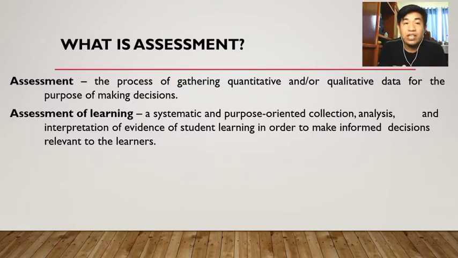An example of assessment of learning is the summative test. At the end of a particular week of discussion, on a Friday, the teacher gives a test, and that particular test is considered an act of assessing the student's learning. So that is assessment of learning. The scores are graded and recorded. They are recorded and, at the same time, serve as the basis for the student's grade.